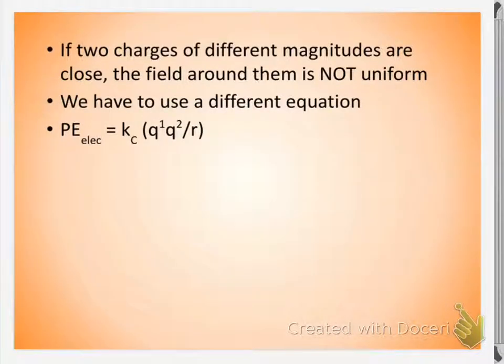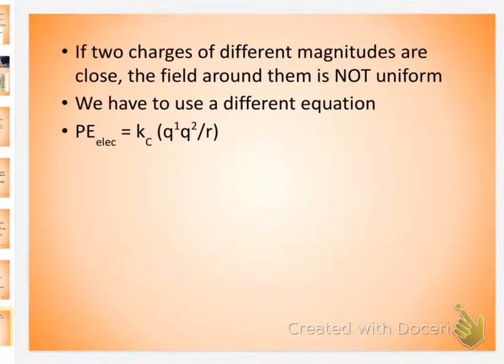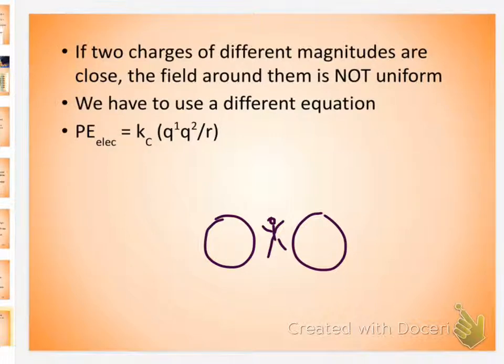Because the charge dictates the strength of the field, if you've got charges that have different magnitudes and they're really close together, you will get a field that is not uniform. If we go back to the gravitational analogy, do you know what twin stars are? They're just what they sound like. They're two suns that are linked in this sort of weird dance, and they orbit one another. If they're different sizes, you would have a non-uniform gravitational field somewhere in between them. You would have fields that are different strengths.